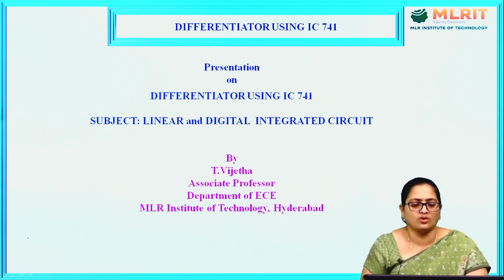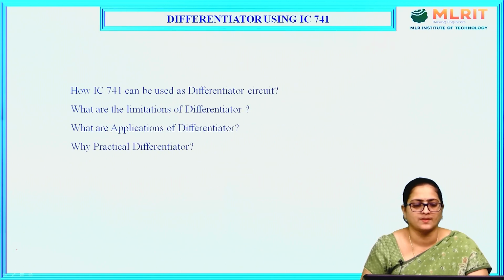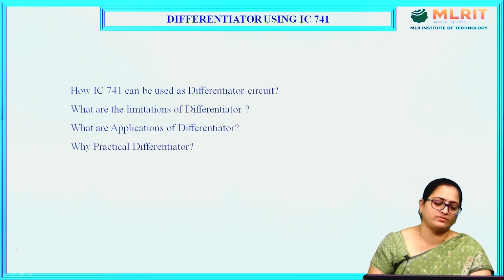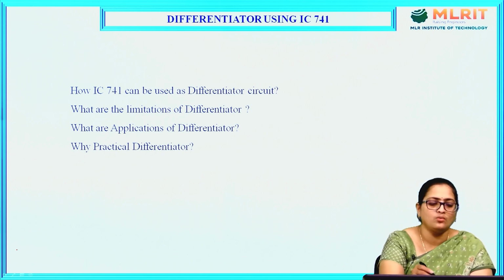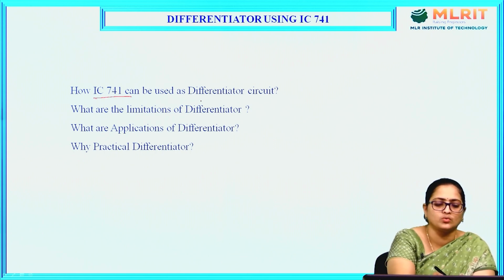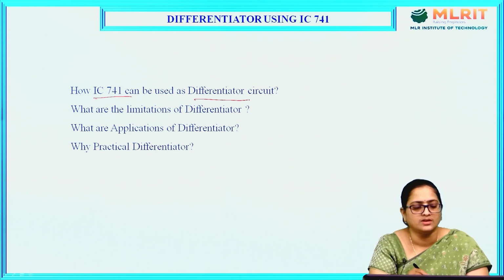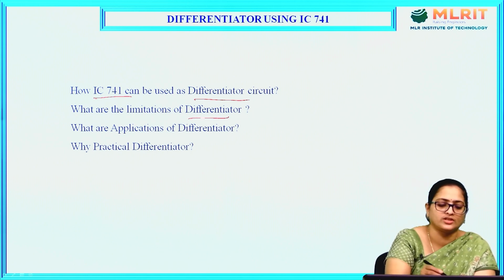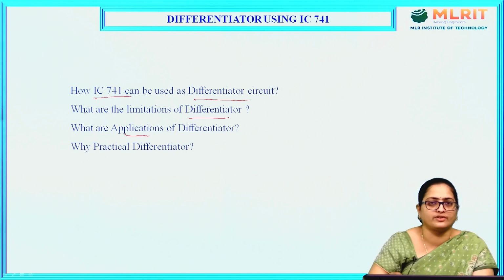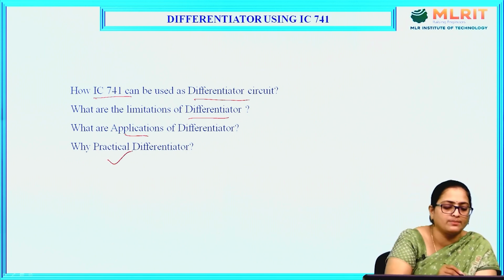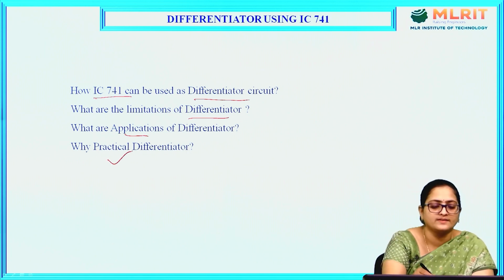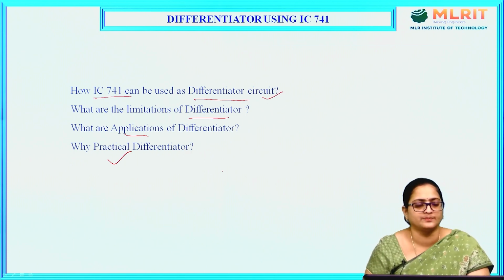Today I would like to talk on the differentiator which can be generated by using an IC741 from linear and digital integrated circuits. So these are the topics which I want to cover in this video. How an IC741 can be used as a differentiator circuit, what are the limitations of a differentiator, what are the applications of a differentiator, and why we are going with the practical differentiator, what are the disadvantages of an ideal differentiator and why we are going with the practical differentiators.